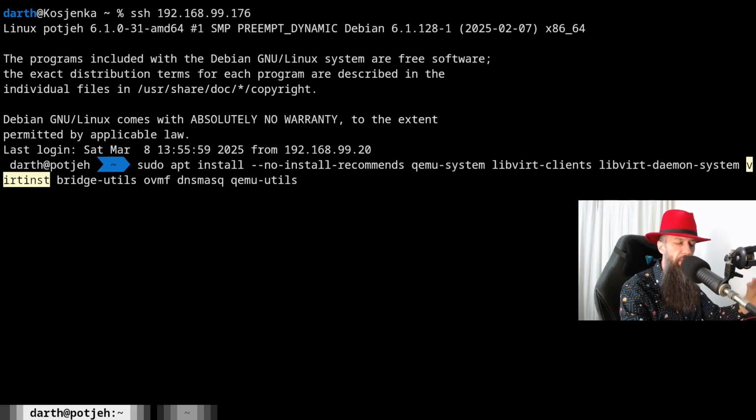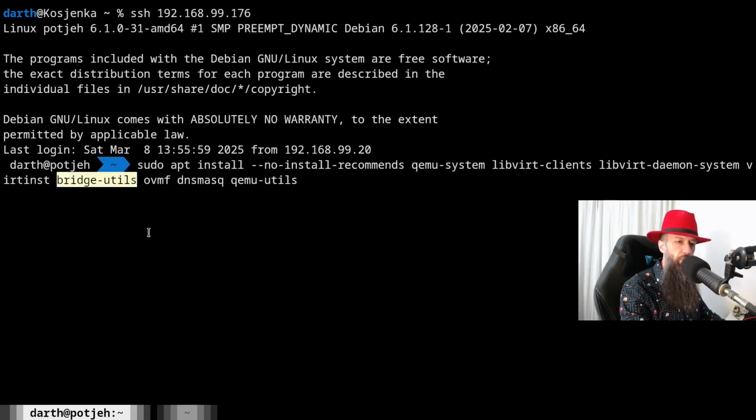I mean, via the command line. But we're not going to actually use this today. So you might as well not install this package, but I would recommend having it at hand if you need to configure your virtual machines on the server itself.